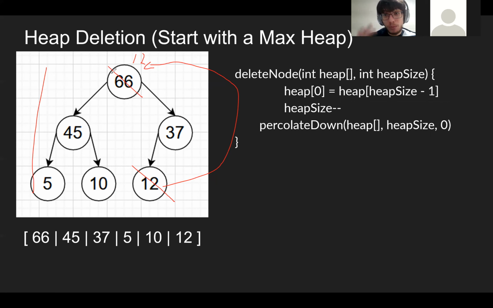Because we make one swap for every level. Well, the height of the tree is log n, right? And the height of the tree is log n because heaps are complete binary trees. And because they're complete, they're balanced. Okay? So the height is only log n. Then for deletion, we'll only have to make log n checks in our heapify method. So it takes log n time.